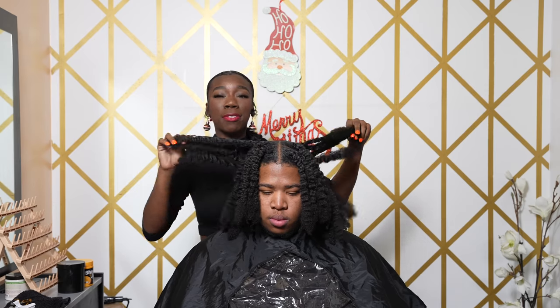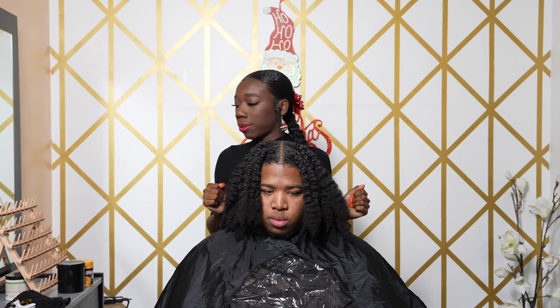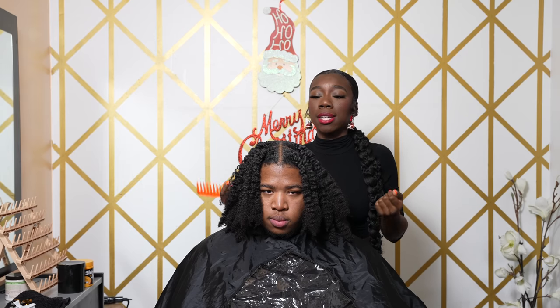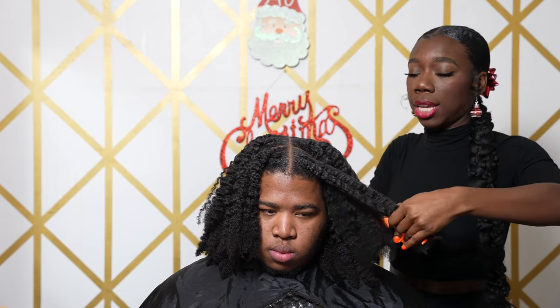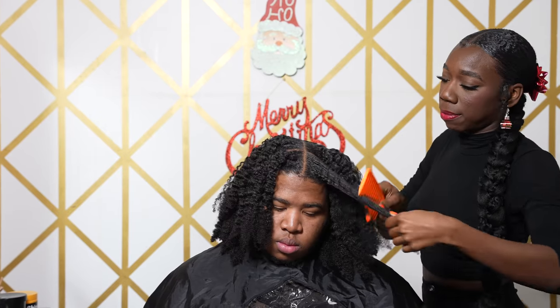So here I have my client. We have taken out his plaits from earlier and we're about to prep him to go to the shampoo bowl. All right, first thing first, you want to detangle your client's hair. You do not want to start shampooing from hair that has not been combed out yet. So here we go. And when working with natural hair, I always like to start from the end and then detangle to the root. So keep that in mind.